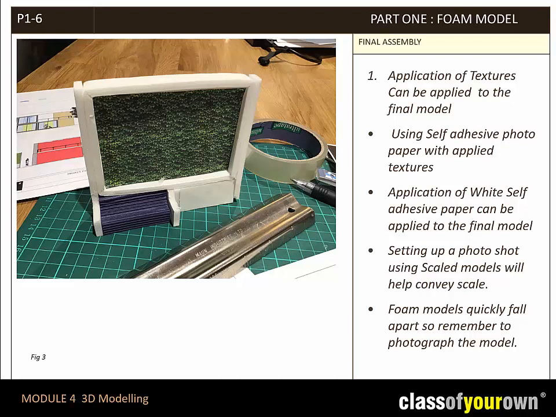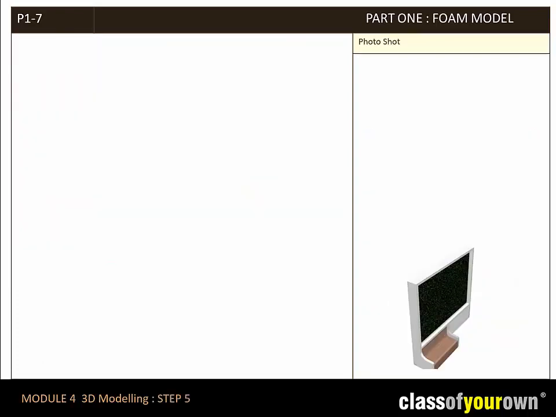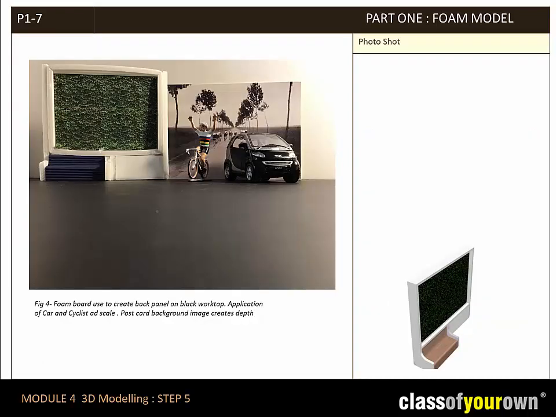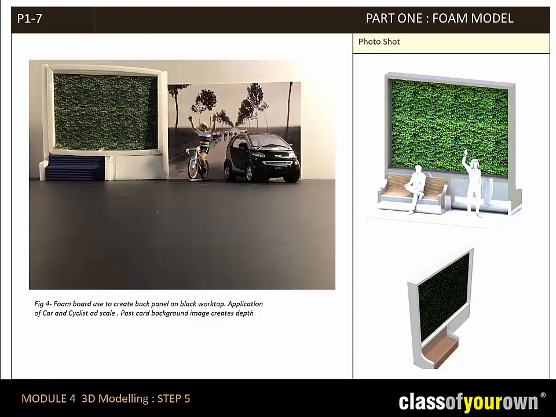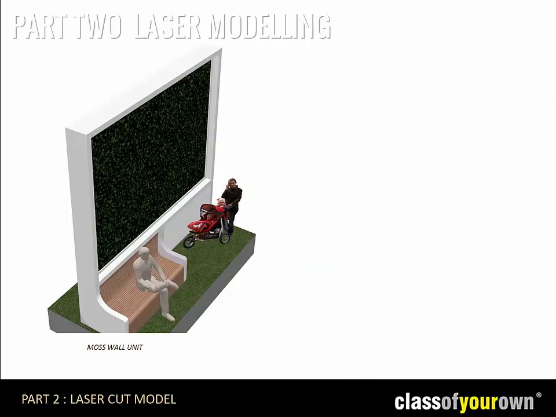But you've got to bear in mind that these models don't last forever, so we want to photograph them. By setting it up with a little tiny background image, putting a figure in or a car in, that enables us to give it some scale. We can actually create our 3D image from our model. So moving this on to laser modeling.